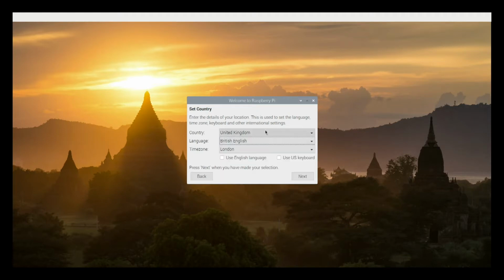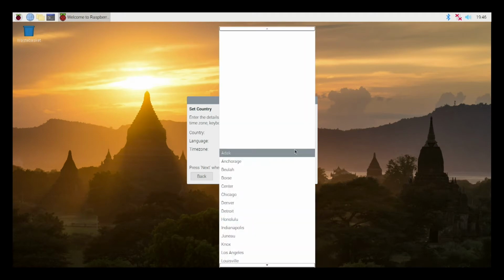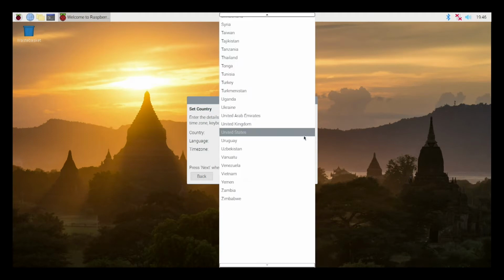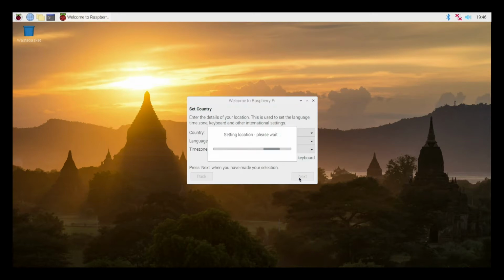You can choose the language and the country there, and I don't recommend using the United Kingdom, the default one, because the UK keyboard layout puts the tilde in funny places, and the tilde is an important key to have because in the Unix terminal it's an alias to your home directory. You can choose any country you want, but I'm going to choose Ukraine because that's where I live, and I want to have my time zone. I will actually use the English language and US keyboard layout, but I would like to have my own time zone.